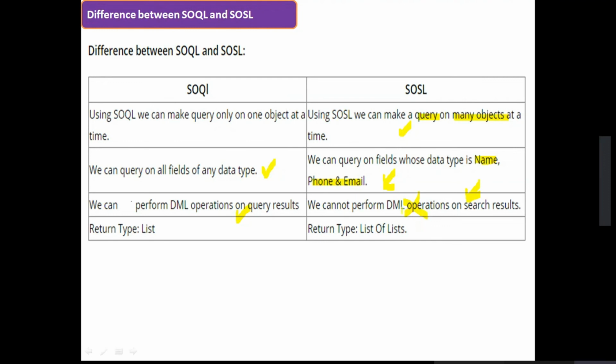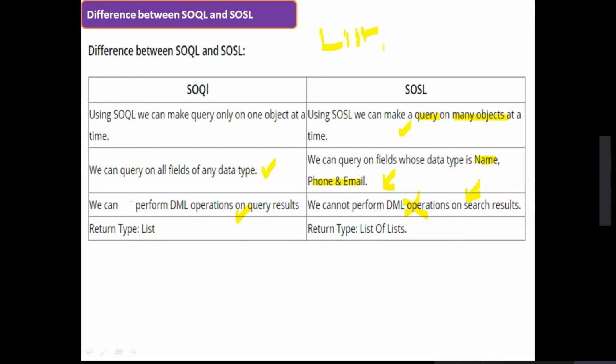And the next step is to understand the return type. Here we are getting return type list, but in SOSL we will get a list of lists. Why? Because you are getting account, contact, opportunities, different objects, and these are all different lists of items. In the previous example, you will get a list of accounts. From contact it is another list, from opportunity it is another list. All these lists are added into another list. So that is the top list of SOSL. It's something like this.